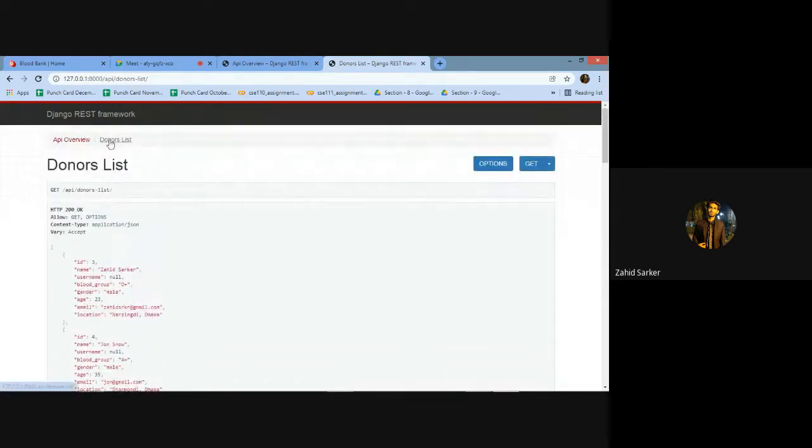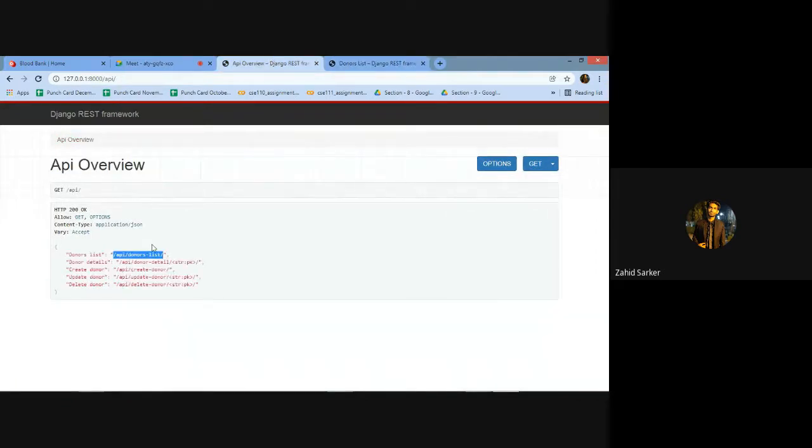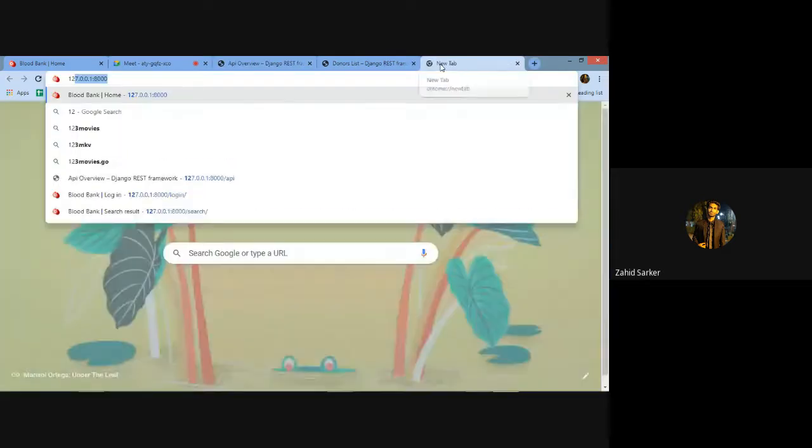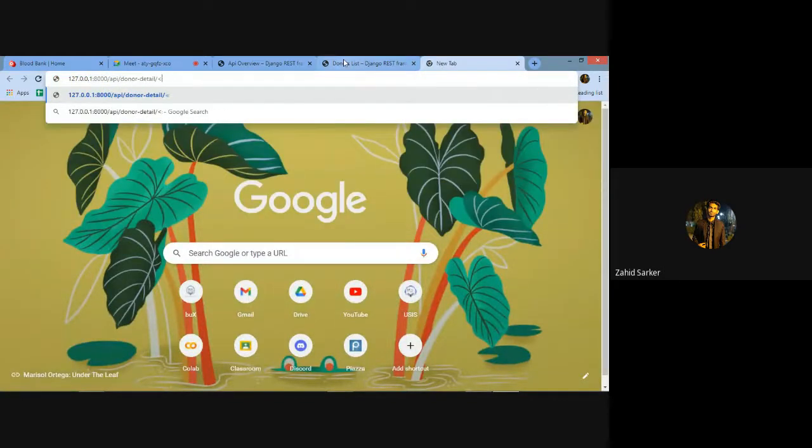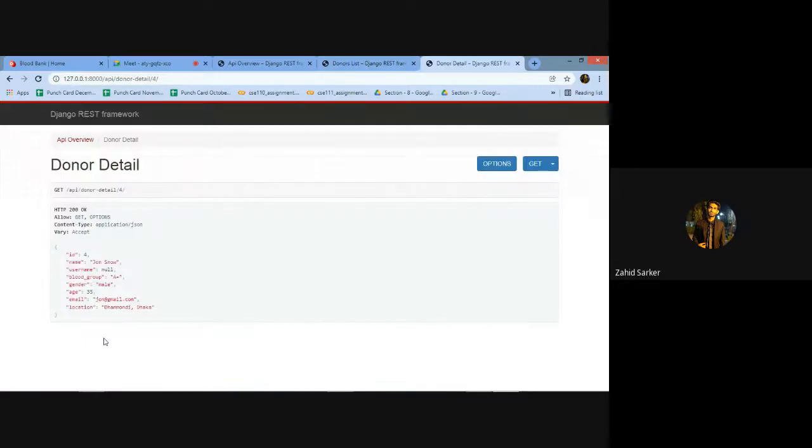Now, if you want to get any specific donor's information, you need to go to the /API/donor details and provide the ID. So let's copy this URL. So let's provide the donor detail ID, so ID 4. Then you get the specific donor's information.